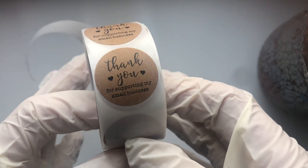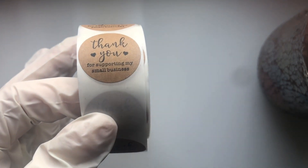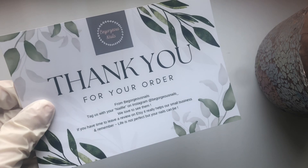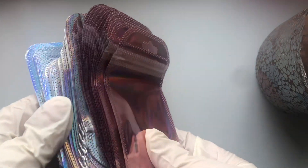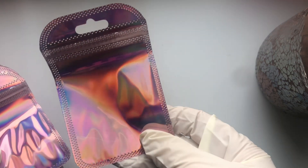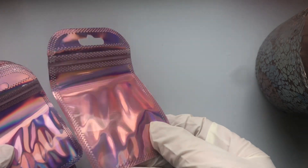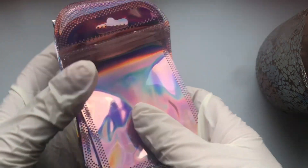Little extras like this are perfect for your small business — I got these on AliExpress and I stick them on my application packs. This is my thank you card, which I designed on Canva. If you haven't used Canva, you seriously need to check it out. These are the bags I use for free gifts — if someone orders quite a large order I always try to give a free gift, like stickers or rings to go with their nails. These I also got on AliExpress and they're very cute — I love the holographic pink, so those are my free gift baggies.